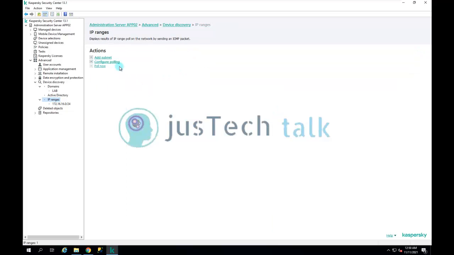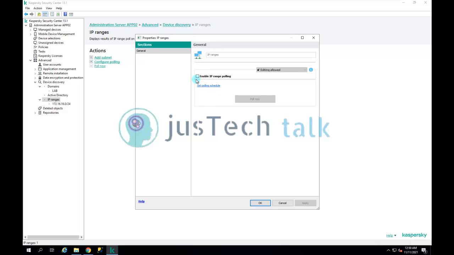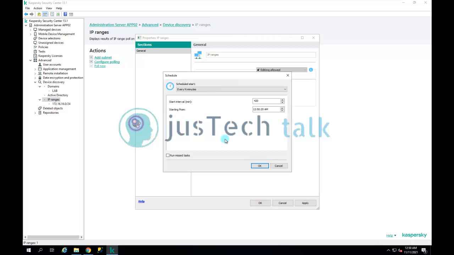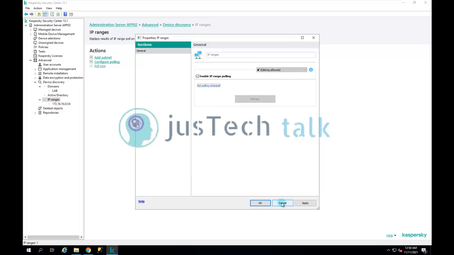Moreover, if I go to IP ranges, I have the possibility to configure polling, or I can run the polling now on all the subnets which are defined over here. If I go to configure polling, for example, I have the possibility to enable polling on these particular subnets which are defined over there, and also I can set up the polling schedule so that it should run maybe every week or every 2 weeks or something like that, however I would like to perform it. So I can say by days of week, or maybe every month on specified dates, something like that. So I can perform the discovery on a schedule basis also.